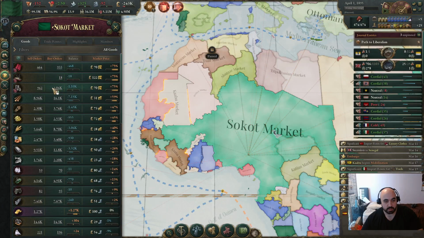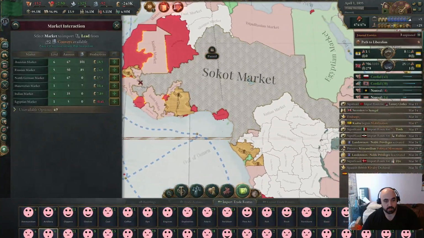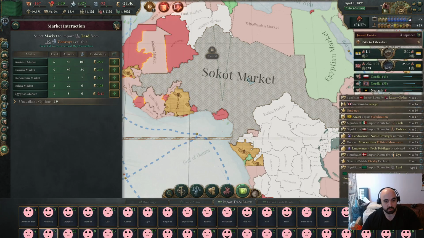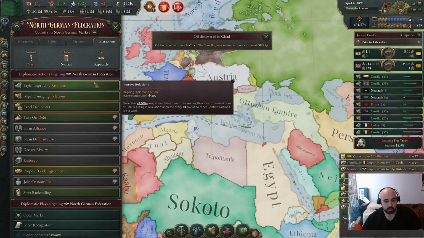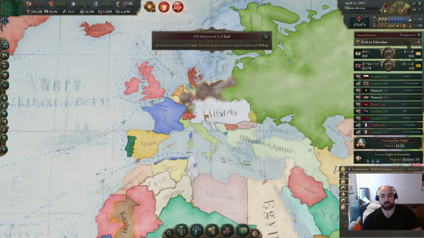Don't know who's using steamers. It's not us. It's one of our subjects. Let's try and import. It looks like no convoys to Germans. Try and improve relations with them, maybe? Problem is we want to keep the ability to force recognition on some of these guys.